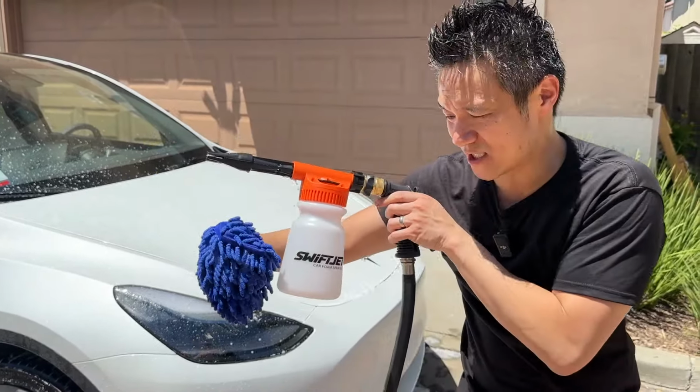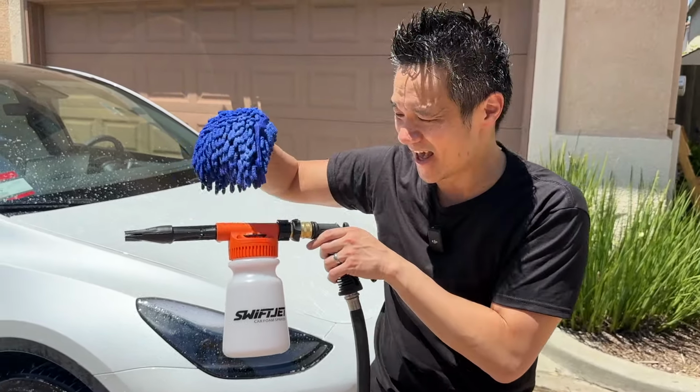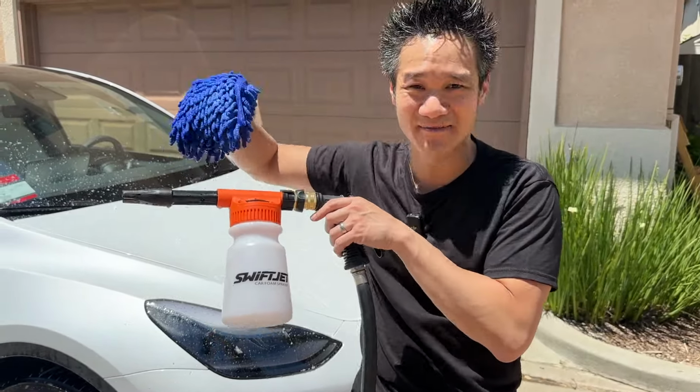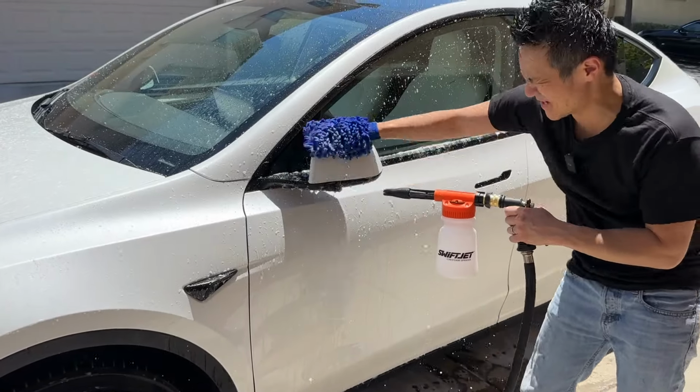That is a quick demonstration of the SwiftJet, and this thing just makes car washing so fun, so easy, and you'll never go back to using a bucket and soap again. It's always about the foam sprayer right here from SwiftJet. And again, the microfiber mitt makes it so easy.